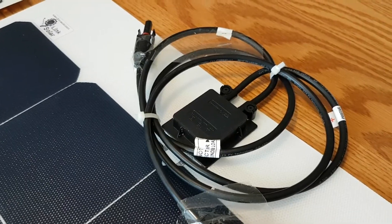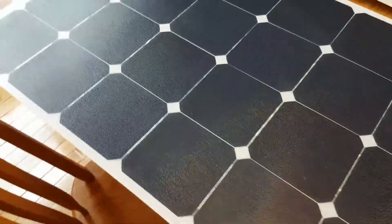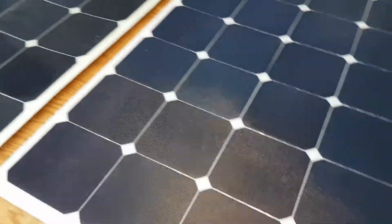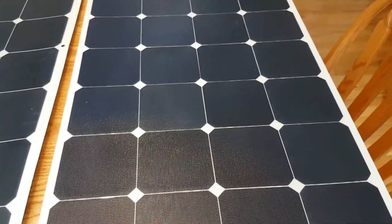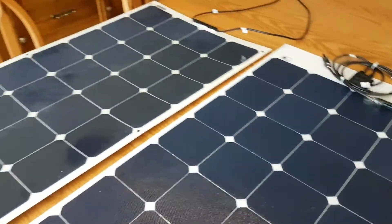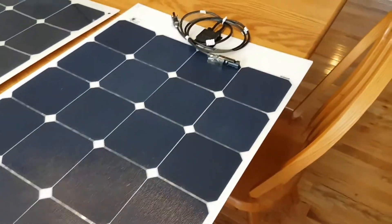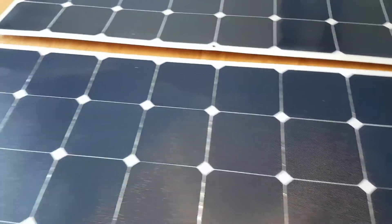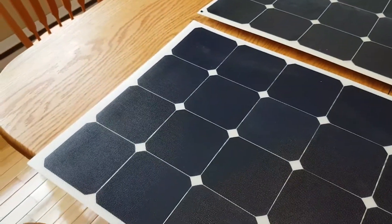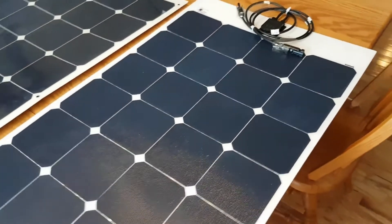These panels will all have a limited lifespan. The construction techniques used in the Link Solar panel are supposed to be more resistant to warping like the other one did, but only time will tell. From the looks, feel, and configuration, you can definitely tell the difference in quality between the two panels — even if you disregard the wear and tear the Renalgy has had. The Link Solar just feels much more substantial, with no glue sticking out around the connector and more modern materials, which should make it last a lot longer in harsh environments.